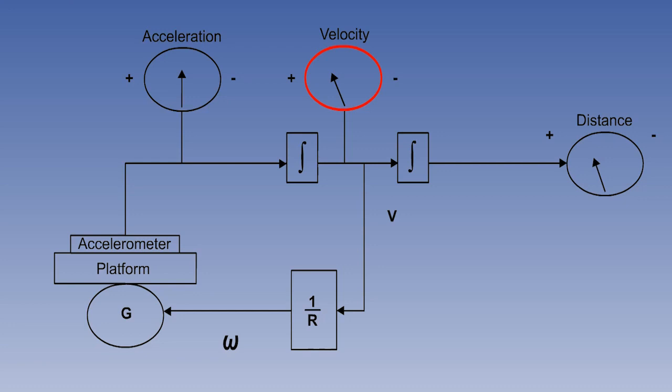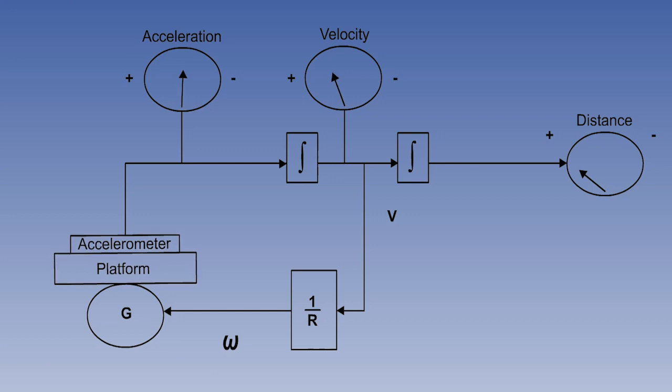However, it hasn't. We have a build-up of velocity. The way that an integrator works is that if you have zero acceleration going in, it doesn't mean that you have zero velocity going out. It means that you have zero change of velocity. Therefore, the velocity continues to be passed to the second stage integrator and to the position display, displacing the position further.